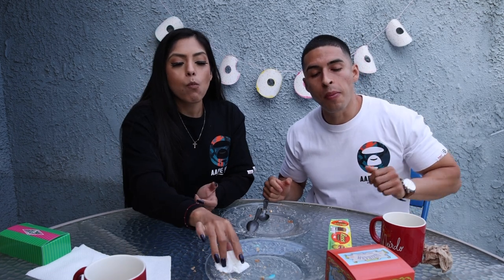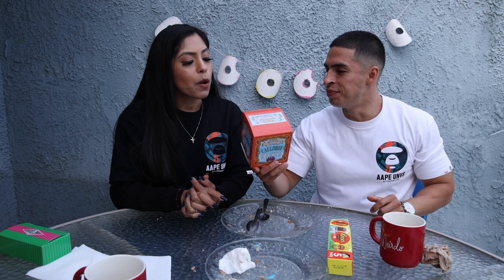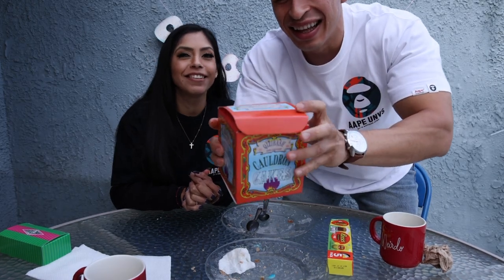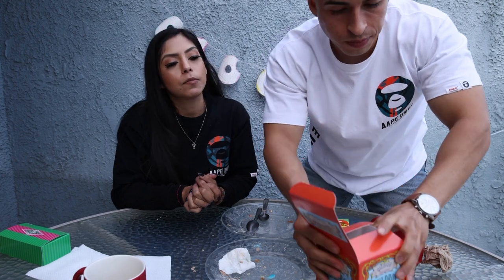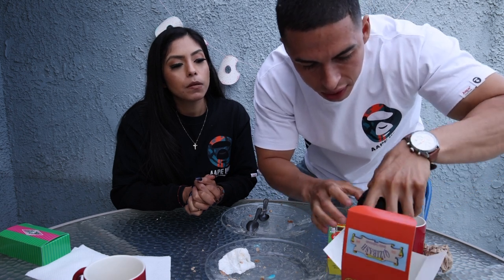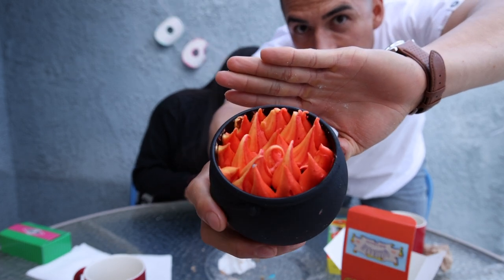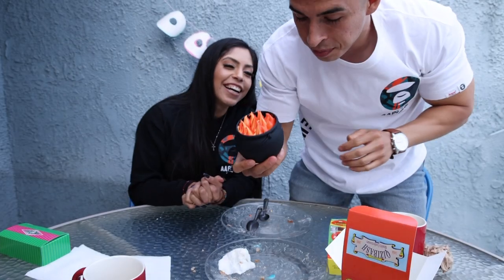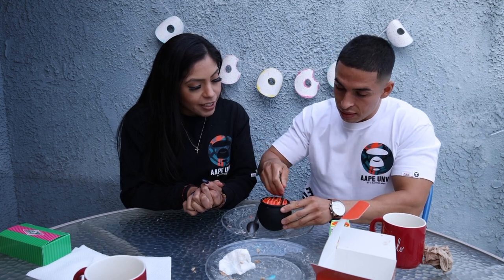Let's move on to the next thing, guys, which is a party cake. Cauldron cakes from, I think that's how you say it, guys, from Harry Potter. Once again, got it at Hogwarts. And it's a really interesting looking piece here. Now you could reuse this to bake from what they said, and the instructions are on the bottom of this, but look at how this looks, guys. How cool is that? And then this is buttercream, and inside is like a chocolate type of cake. And you could reuse this, and there's some instructions on how to make this exact cake. So let's see what the fuss is about. Let's try it out.